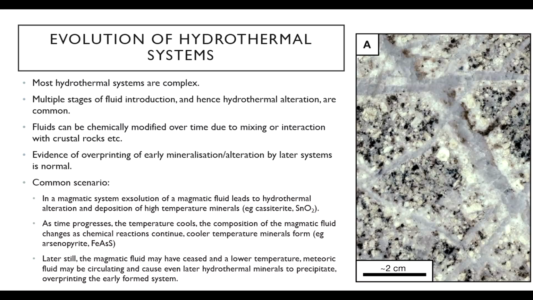Or it could happen at the same time, where the magmatic and the meteoric fluid interact. It could be like epithermal gold systems, where we're in that sub-volcanic environment, where you have magma chamber material and you have meteoric fluid flowing through, and they could interact. And that could be an area of importance.